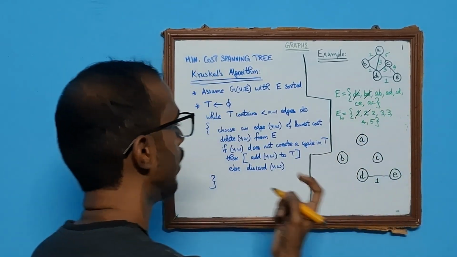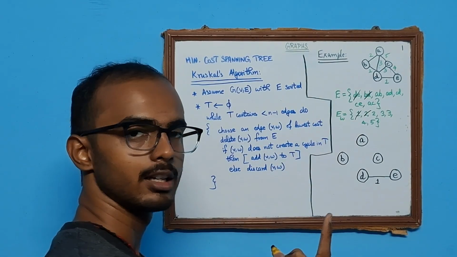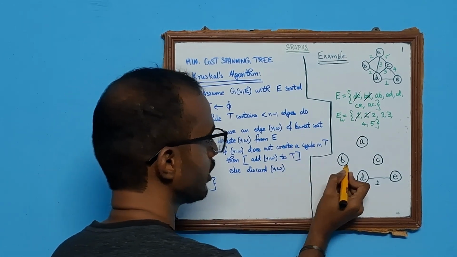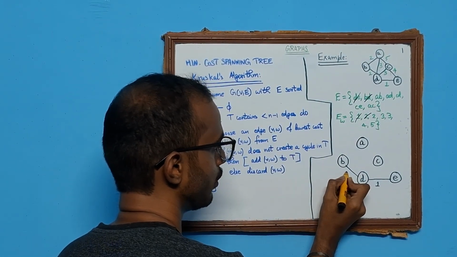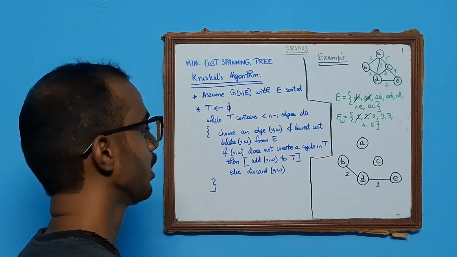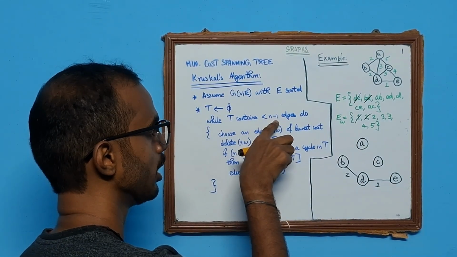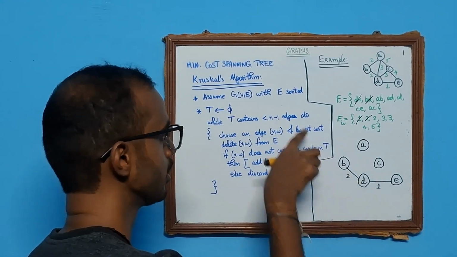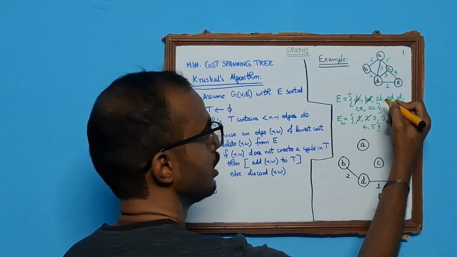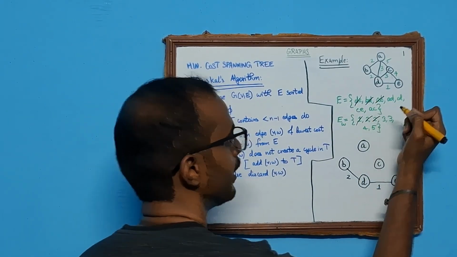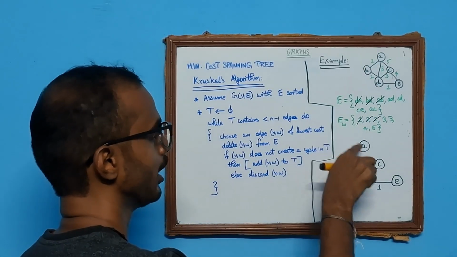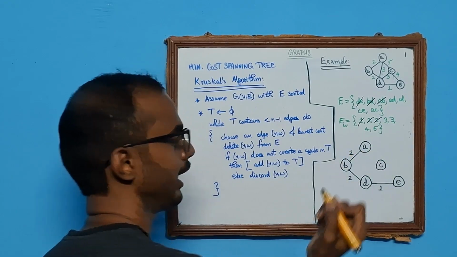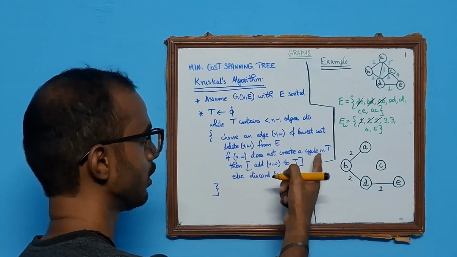Now after deleting, you need to check whether that creates a cycle in the spanning tree or not. BD, does it create a cycle? No. Then you just add it here and write the cost. Now this is 2, right? Done, completed. Now again, it contains fewer than 4 edges because there are only 2 edges. Again take the lowest cost from this, which is AB. Delete it first and then check the cycle condition. AB does not create a cycle, so you just add it here. We have added this edge because it does not create a cycle in T.